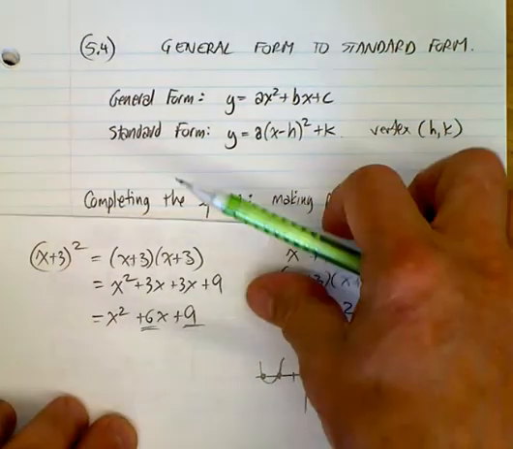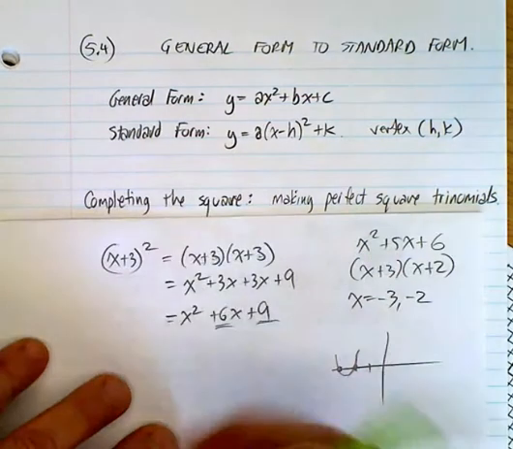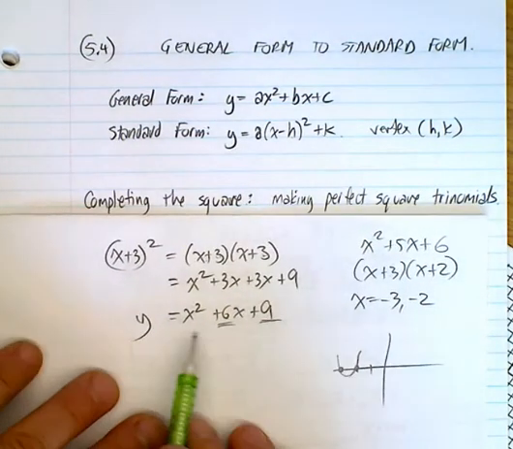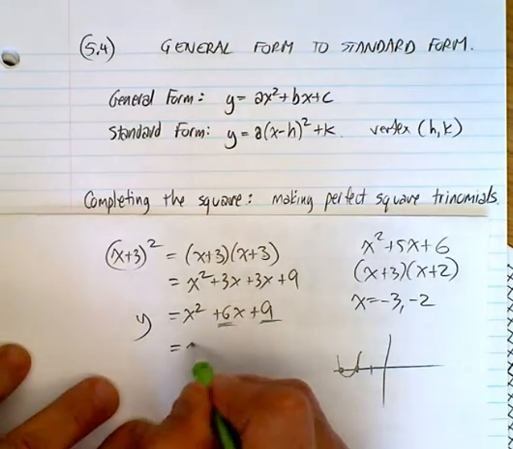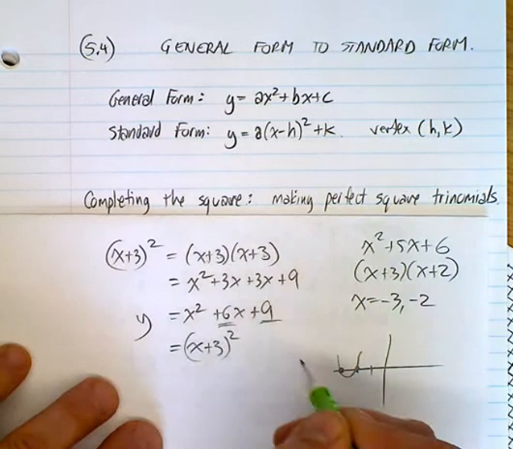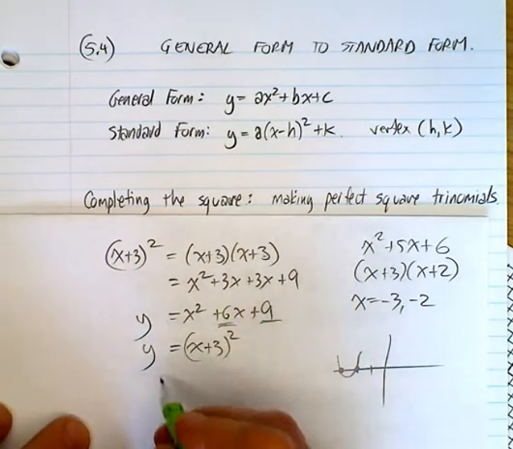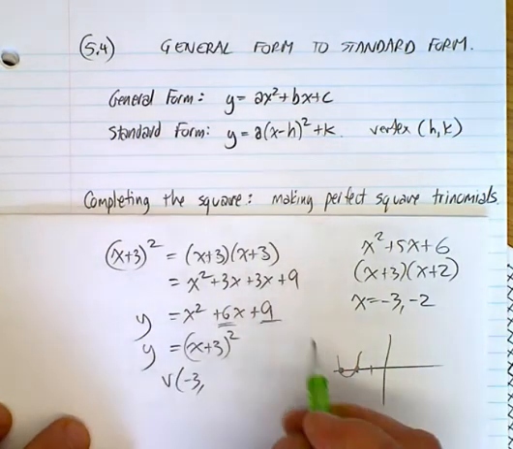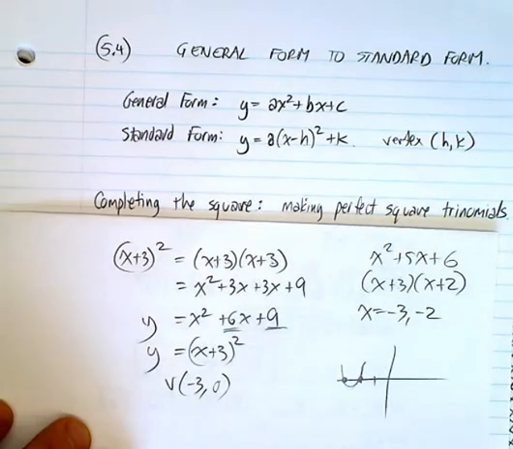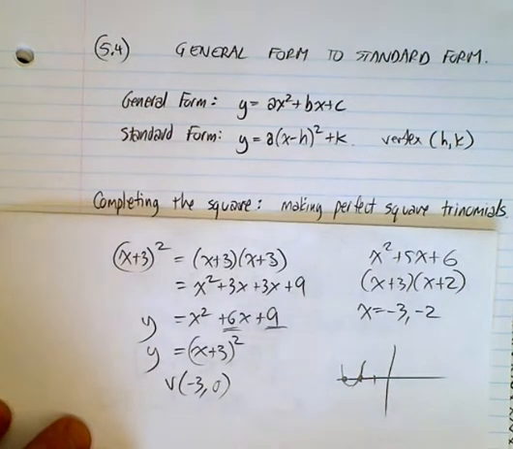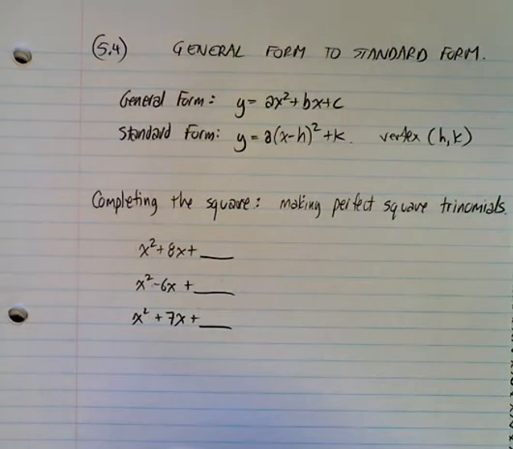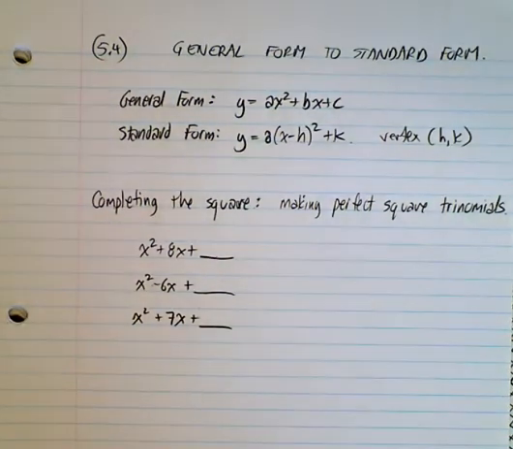So if I gave you an equation, if this was my function here, if I said y is equal to x squared plus 6x plus 9, you'd be able to say, oh, okay, that's x plus 3 all squared. And right now, you'd be able to tell me that my vertex is negative 3, and since there's no k value, it's 0, and you're done. Okay? But what would happen if it's not a perfect square trinomial? Well, then that's what we're going to look at, okay? Before we move on with that, though, we have to know how to make these perfect squares.